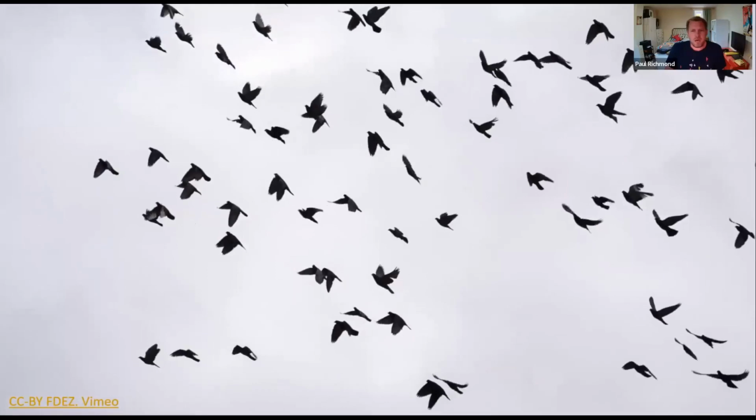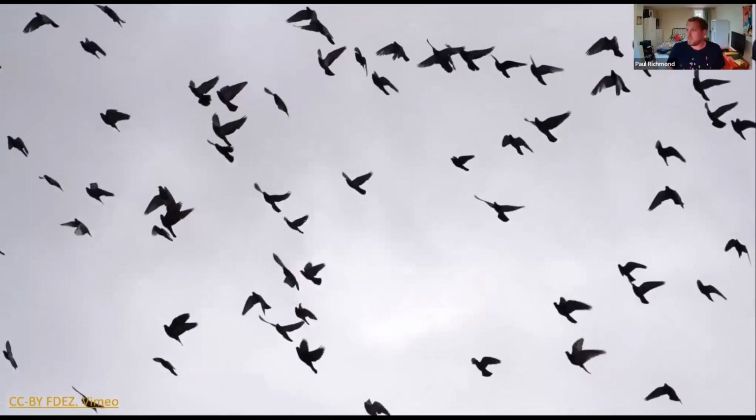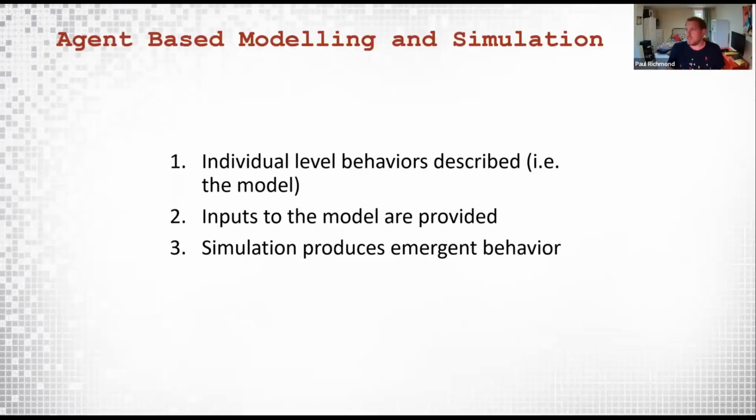And it's little surprise that, with simulation being the third pillar of science, we would want to use computation in order to study them. One way in which you can do that is through a technique called agent-based modeling, sometimes called individual level modeling. Agent-based modeling and simulation is an approach which allows you to study and explore a complex system. In its most simplistic form, this approach really just needs a model in which you define the behavior at an individual level.